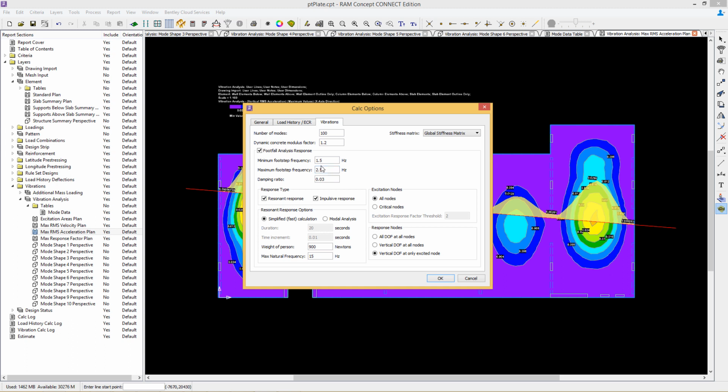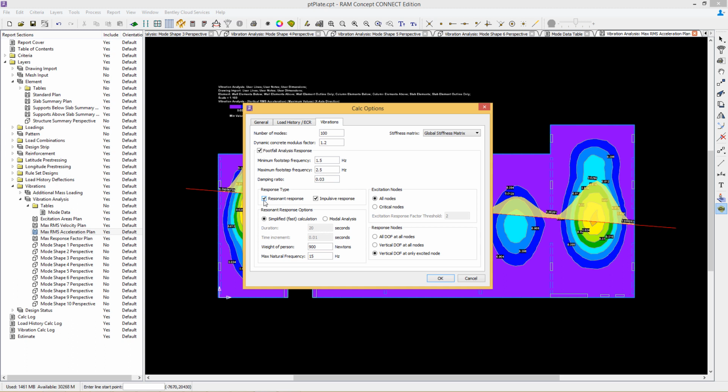And we're going to calculate everything that could be significant in between. If you recall that plot we did with the resonant response where we were looking at those spikes at particular walking frequencies, that will all be considered in this calculation. We also have a damping ratio, which, again, remember is a percentage of critical damping. Actually, this is just a fraction ratio, not a percentage. So 0.03 represents 3% of critical damping here.